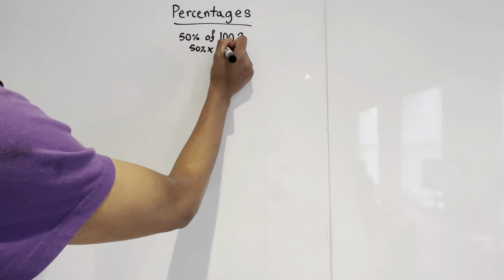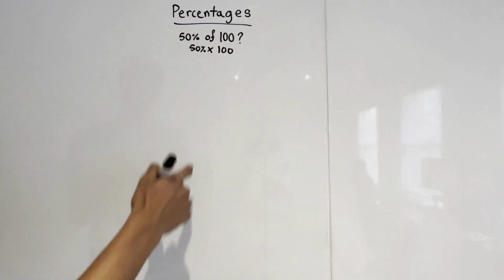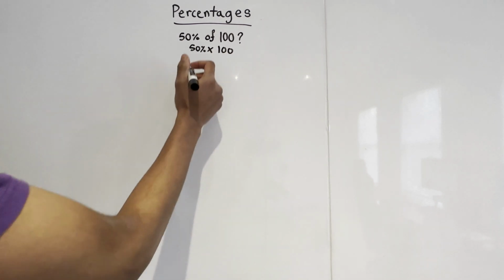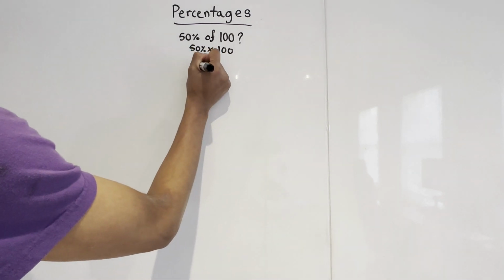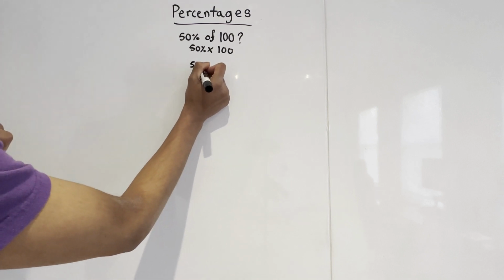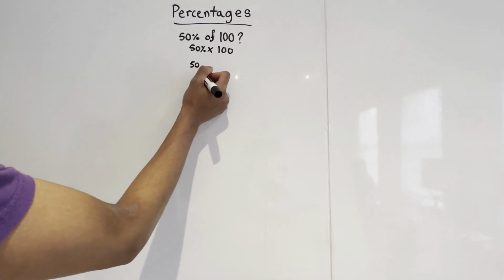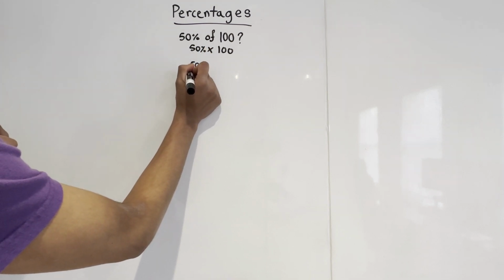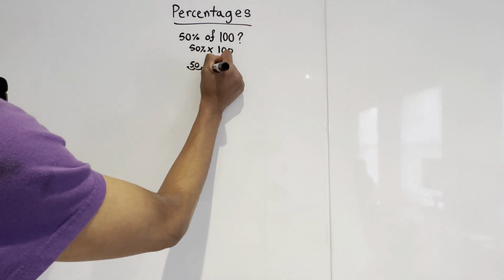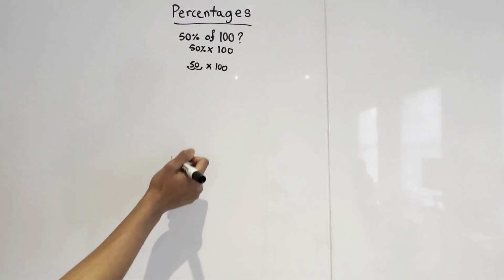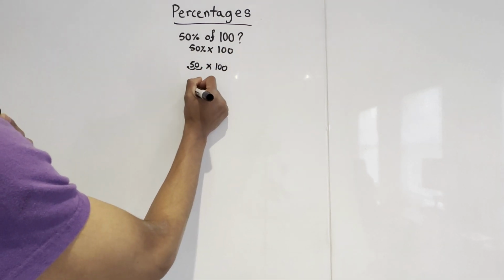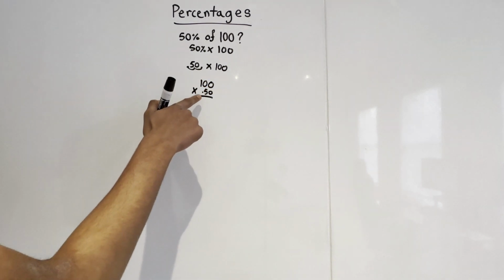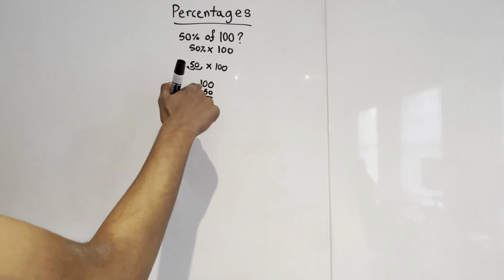times 100. And what we're going to do first is convert this 50% into a decimal. So we could actually multiply these two. So 50%, you write 50 over here. We start the decimal always on the right side. And to convert a percent into a decimal, we have to move the decimal point 2 times to the left. So this equals 0.50 times 100. And now we're going to write this as a multiplication. So 100 times 0.50. And we're first going to ignore the decimal point and just multiply this.